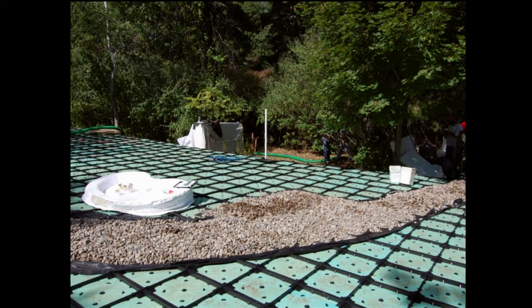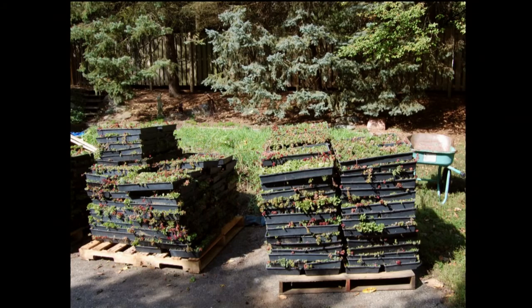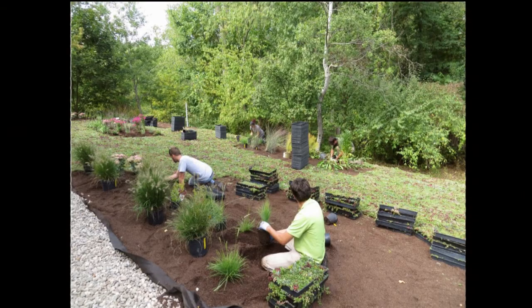This is just a picture of the sedum succulent sod mix that was to be installed. Picture just showing us installing the actual plants after the soil was blown in. As you can see, the majority of the roof is actually sedum, and the depth is 3 inches. And then we had pods, so to speak, of perennials and grasses native to Michigan, three different areas that were native. We reused the native soil. And then in one area, Tom wanted to test just a seed mix, another, so to speak, meadow in a can area.